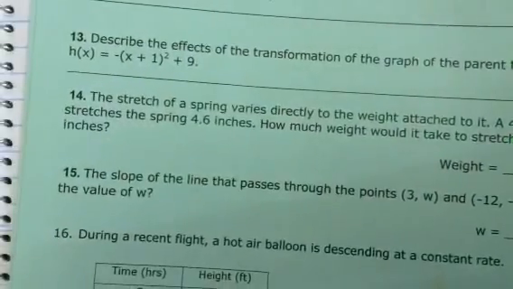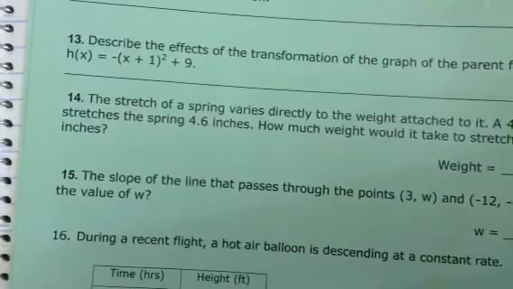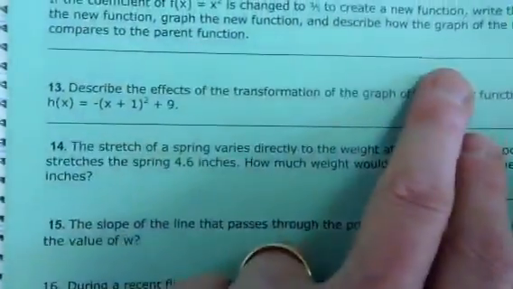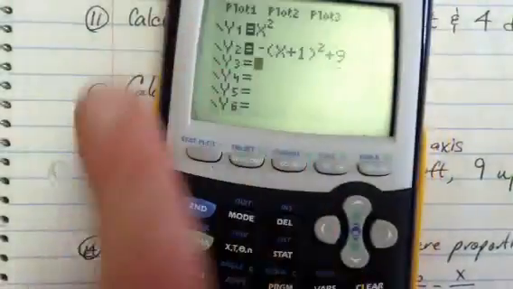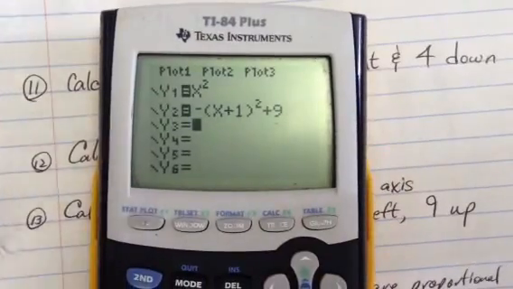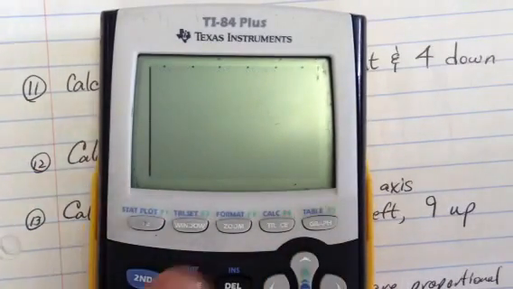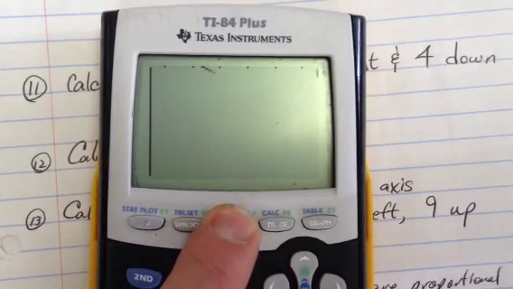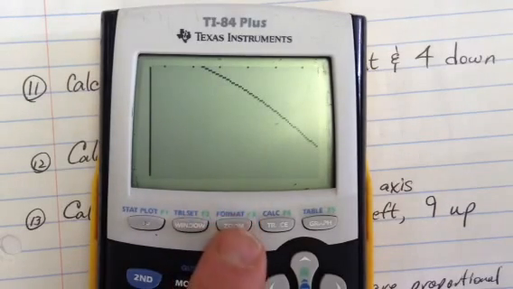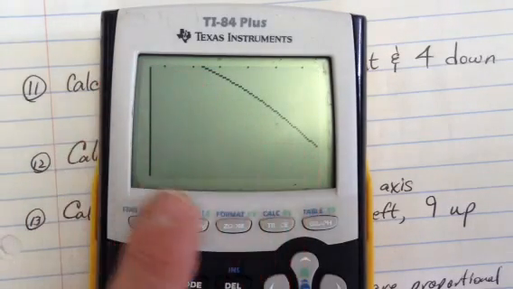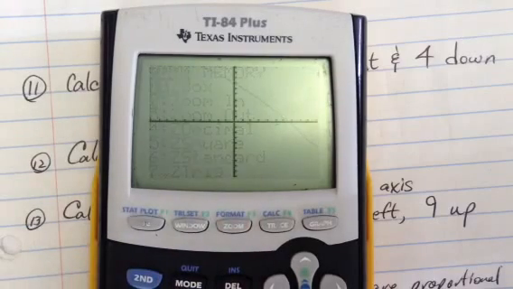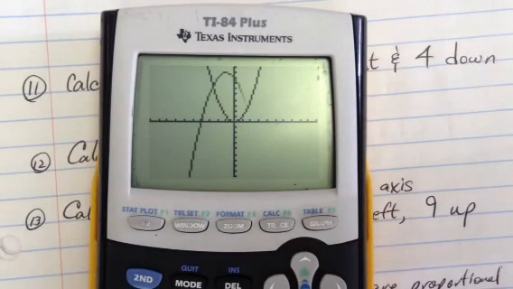Number 13, as we take a look at that one, same thing, describe the effects, put them in your calculator, you'll have this right here. Again, the parent and the offspring. We press graph. Oops, see, we've got a bad screen, so what you need to do is press zoom. Once this thing stops, see how we're only getting part of the curve? Do a zoom 6, and it'll go back to normal. Standard viewing window.